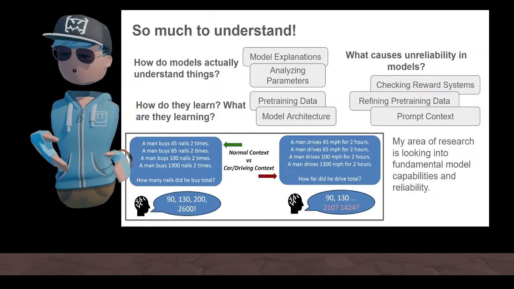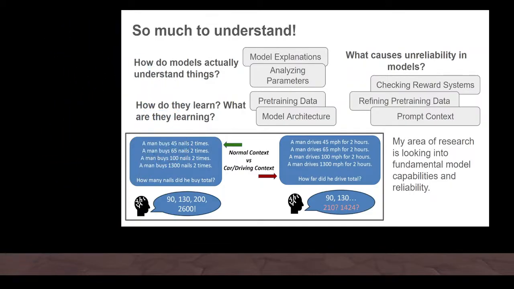But for some reason, as soon as you go into a context of miles per hour in driving, it just vanishes. The accuracy drops massively. All of a sudden, it can't do those basic multiplications simply because the context changed.